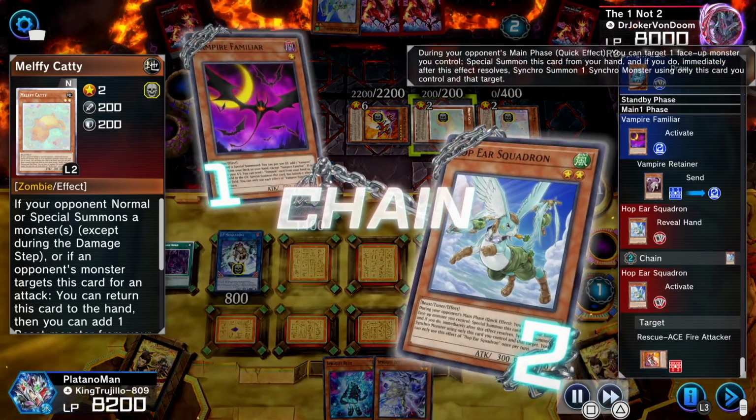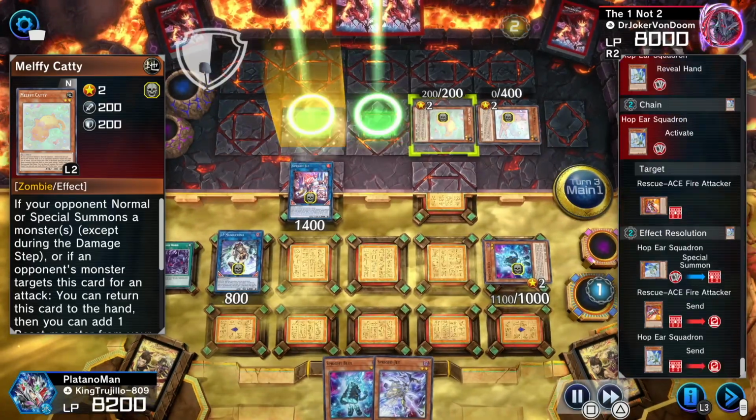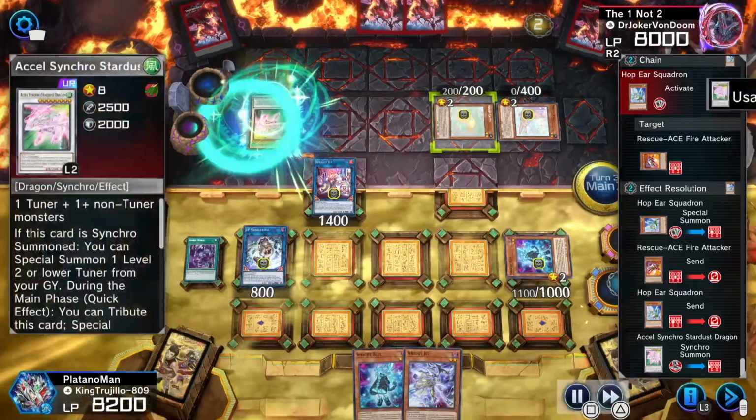I don't know. And he also has Hop Ear Squadron. So now he's going to be able to special summon the Hop Ear Squadron. And then he's going to be able to synchro summon during my turn. So he's going to go into the XL. Alright.